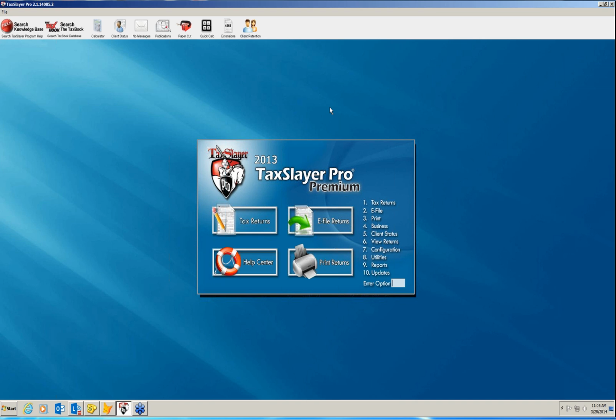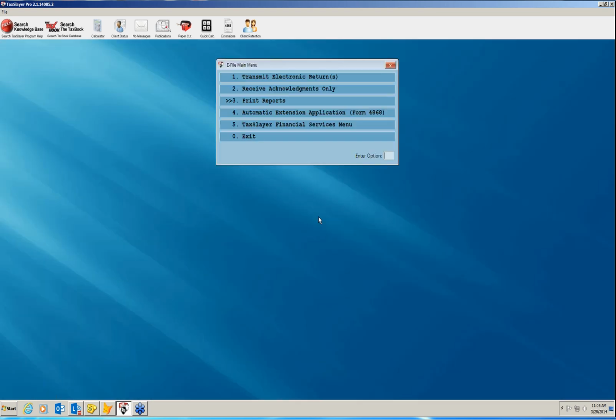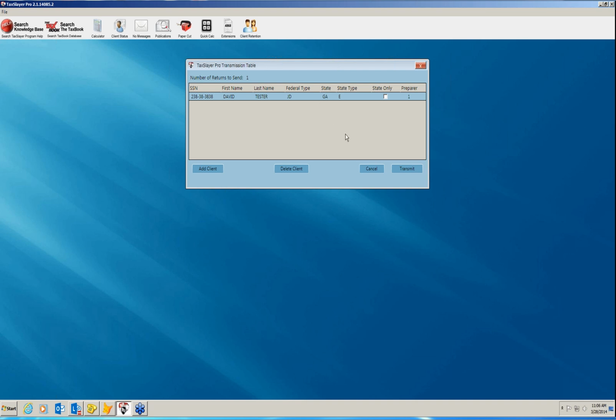With TaxSlayerPro, you have the option to file your returns in a batch at the end of each day or e-file them one at a time. To e-file your returns, select the e-file returns button. Select option 1, Transmit Electronic Returns. Select Transmit.